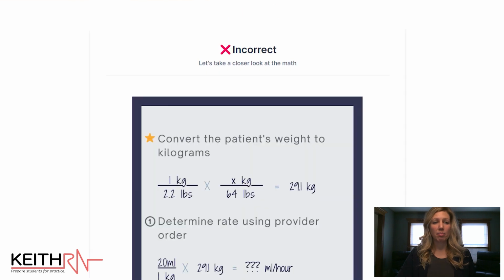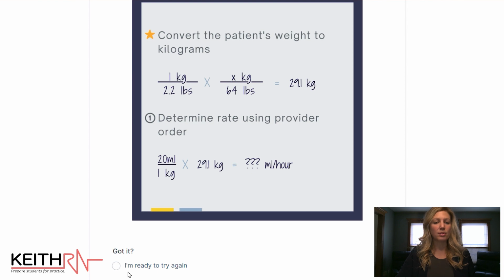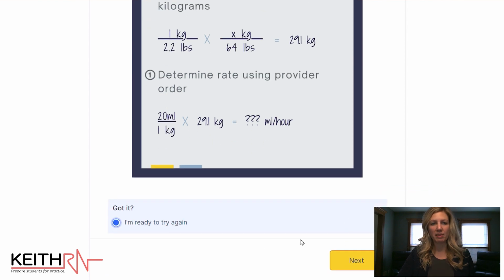When students provide an incorrect response, they are directed to some supporting rationale. At this point, it does not give them the exact answer, but it does provide them with the ratio that they need to set up, and they can continue to figure out the problem without just being given the answer.